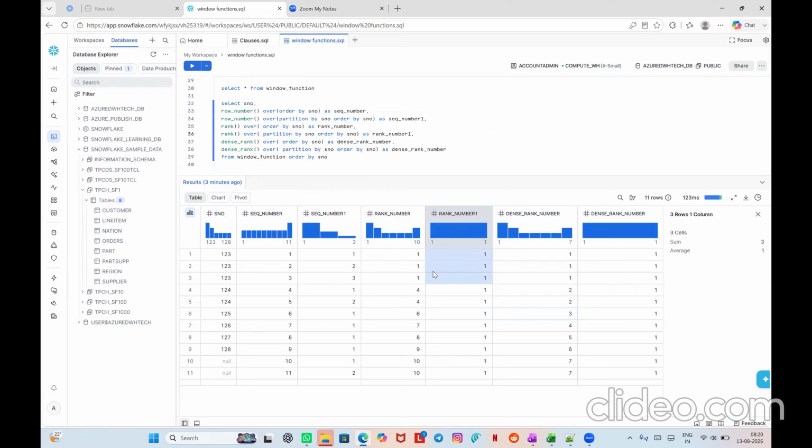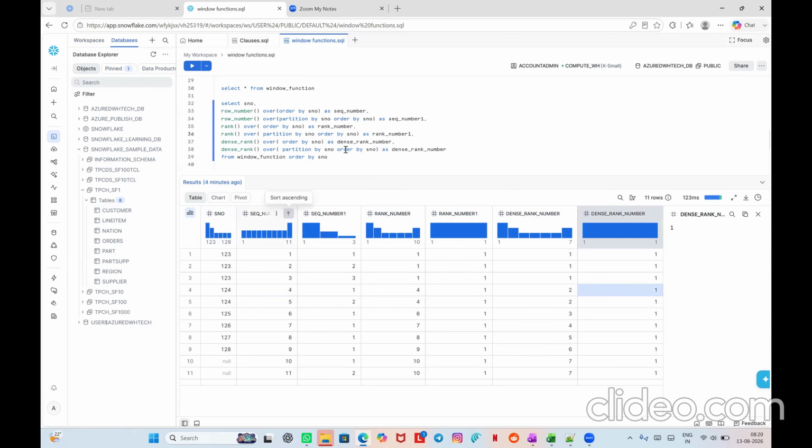For the same value it has given 1, 1, 1. Same way here also. Once it comes to 124, it will look for a new partition and a new sequence number.